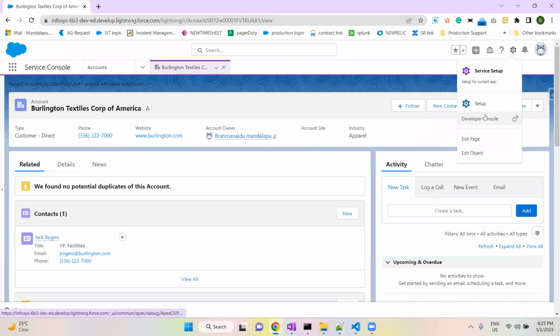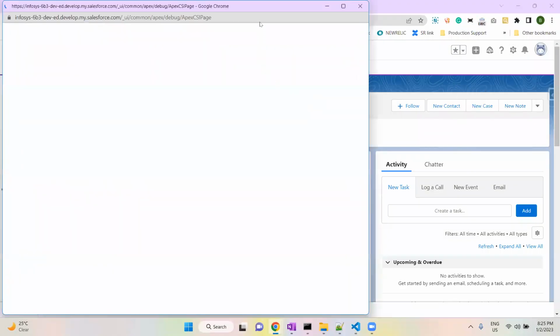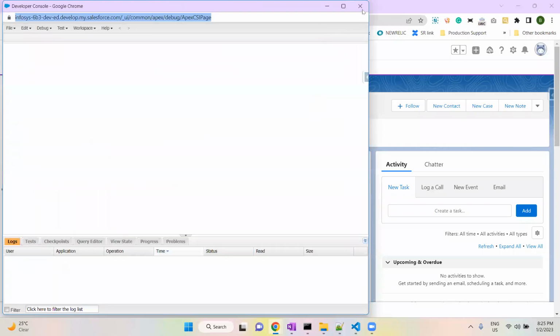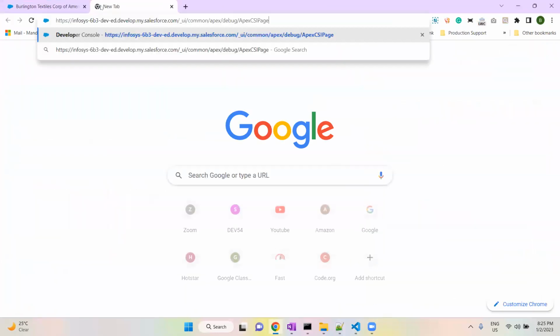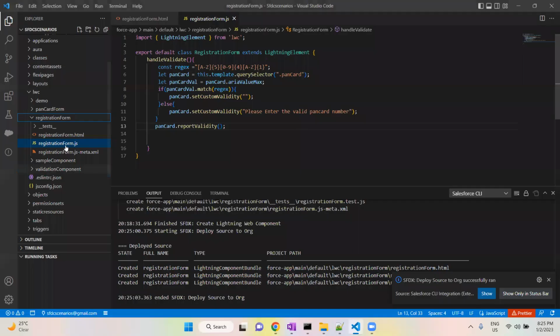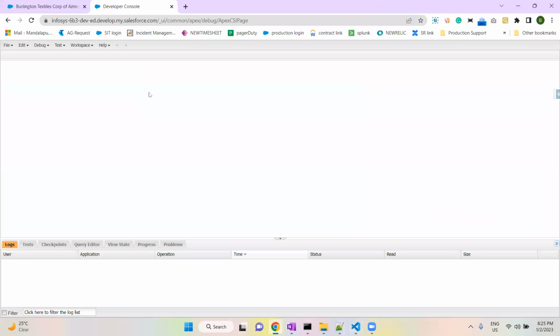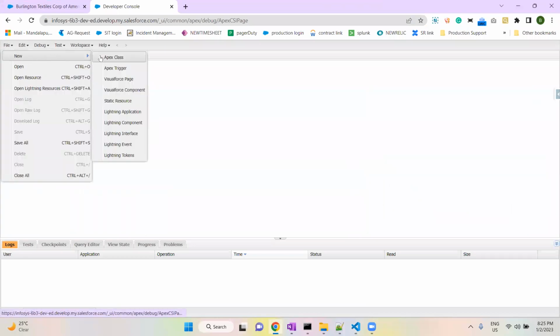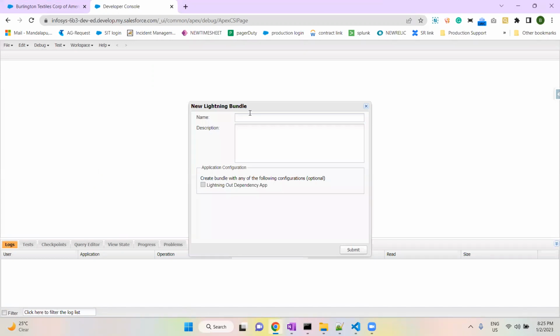Now let me open the developer console. What is our component name here? c:registrationForm. Let me create an application in order to see the output of the Lightning component. Demo app 1.